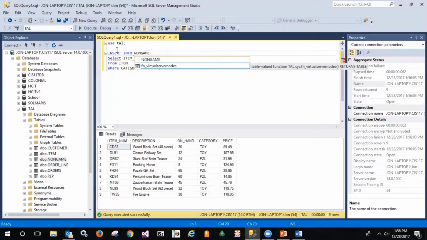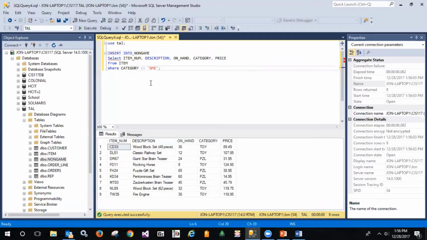And again, for this to work, we have to have these field names, and they need to be compatible types and lengths and all that good stuff. But since we cloned it from the original source, that's kind of taken care of for us. So it wasn't that clever. So insert into non-game, select these things, and we need to be careful. We want to run this once. For one thing, if we were trying to run it a second time, because we're not auto-generating the primary key, it would end up the second time trying to duplicate keys, and that would create record errors. It would fail the second time. Let's see if it runs the first time.